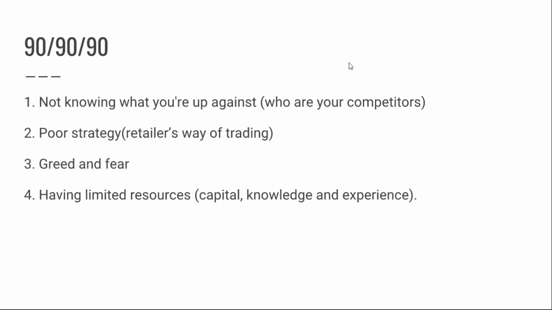So greed and fear, and the other one I've already explained, having limited resources. These are things people see but ignore, and that's why something like this happens. This is not my analysis or my research. This is worldwide research. In fact, all the big markets, New York, London, Tokyo. Here in Tanzania, we might even have 100% of the people lose 100% of the capital within 90 days. Maybe it could be another rule, because we are a developing country.